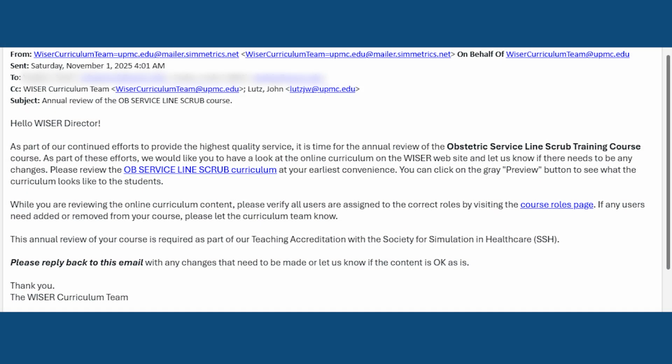The email is sent to the course directors listed in our LMS and asks them to review their course for any necessary updates, such as adding new content, removing outdated material, or verifying that all course information is accurate. It also gives directors a chance to confirm that the individuals listed in the course are still correct. To make it as simple as possible, the email includes a direct link that takes them right to the place where the updates can be made.